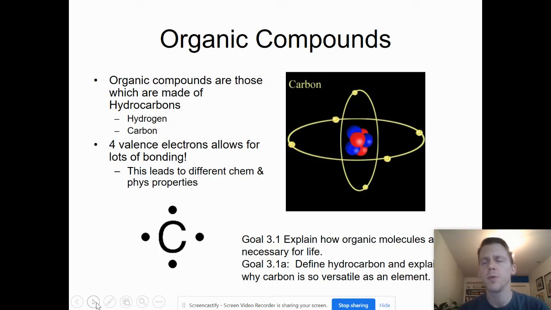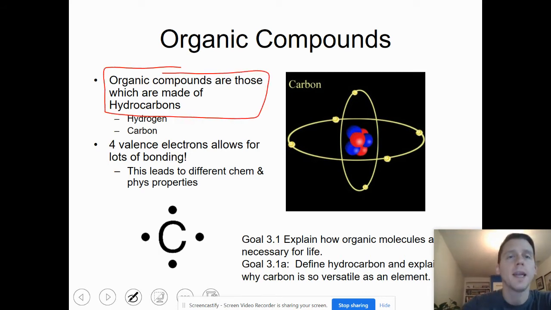So to start us off with biochemistry, when we talk about biochemistry, we're talking about organic chemistry often. Now, the word organic does not refer to the same thing that you think of when you think of organic food. Organic means having to do with carbon. So, for example, if you look at this first bullet point, organic compounds are compounds made of hydrocarbons. And a hydrocarbon, as the name will suggest, is made of hydrogen and carbon. So when we talk about hydrocarbons, we're talking about hydrogen attached to carbon, and that makes organic compounds. And all of the chemistry in biology has to do with those two things.